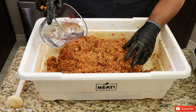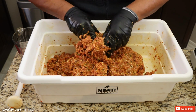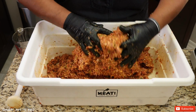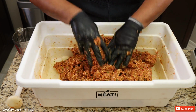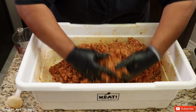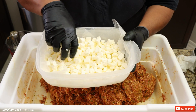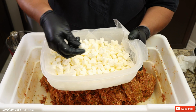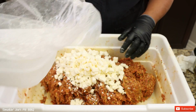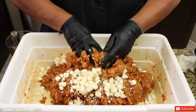All right, so I'm just gonna add a little bit of water, probably 1 cup. I did add about 8 ice cubes, so just factor that in. Probably half a cup of water, plus this 1 cup that I added now. Keep on mixing. That's feeling really nice and tacky right there. All right, so I've got the sausage mixture all nice and tacky. So here's our cream cheese, and again, I froze it and then cut it into these cubes. Some are small, some are big, and that's okay. Again, this was 4 boxes of Philadelphia cream cheese, so I'm just gonna mix this in.